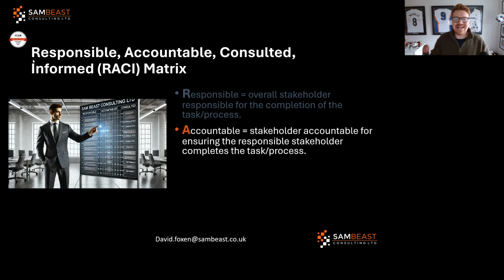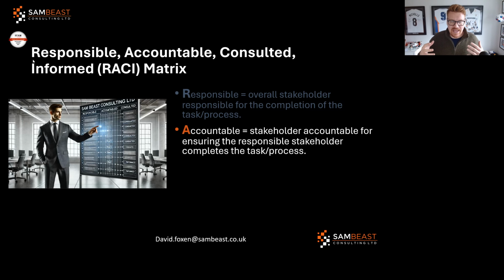Next up, we're looking at accountable, the A within RACI. This is the stakeholder accountable for ensuring the responsible stakeholder completes the task or process. So, for example, the accountability for that process being effective and working may be a different stakeholder or team than who's actually responsible for seeing that the process is completed.